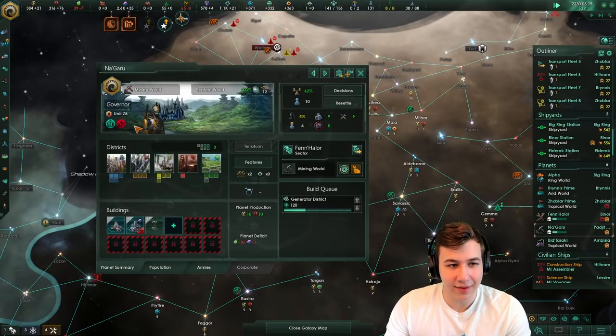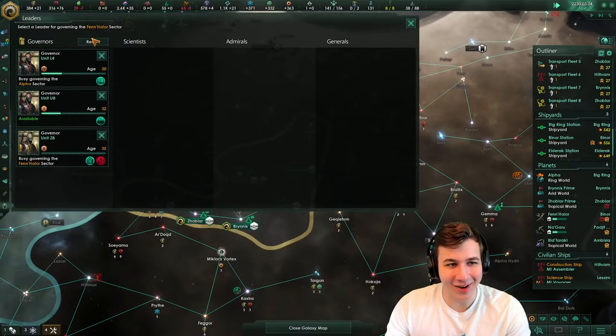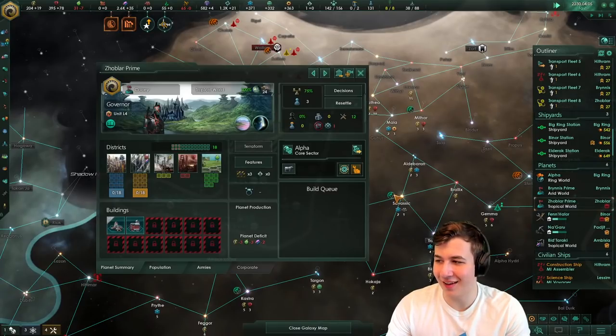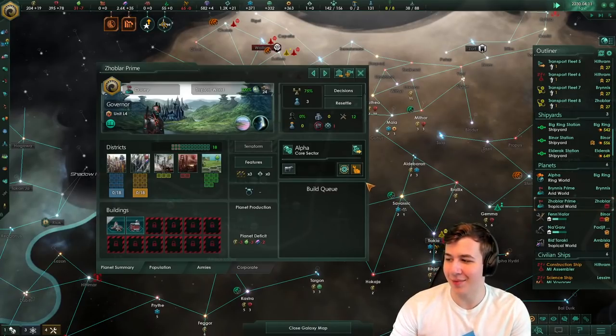So we got arrested development on our governor. All right, wonderful. All right, let's employ one of the new cyborgs. Hopefully he'll do a better job than our beep boop.